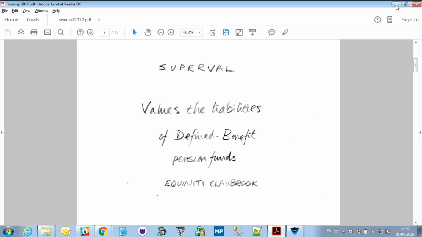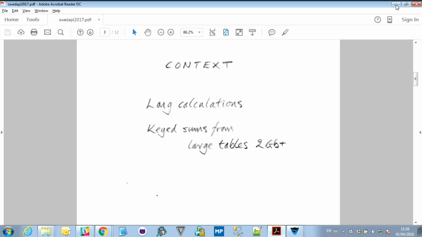The context, what I'm going to show you, is that we have very long calculations, and they're very serial, and they're very repetitive. They're ideal candidates for parallelization, clearly. The work that I'm going to show you today was some very, very simple work done last year as a proof of concept. We're piloting the ideas to see what we could do.